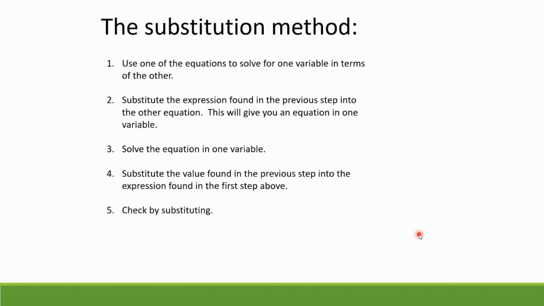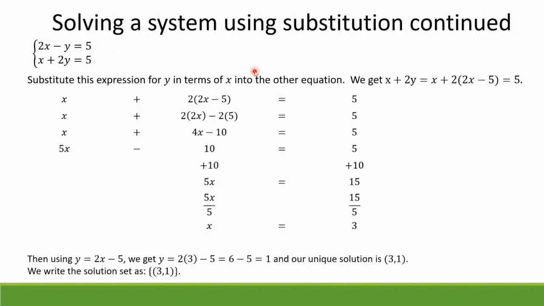Okay. So here is the actual substitution method. It basically is just an outline of what you have to do to actually use the method to solve the equation. So this is what you do when you use the substitution method. Namely, you use one of the equations to get one variable in terms of the other. That's like what we did, right? In this example, we got y in terms of x.